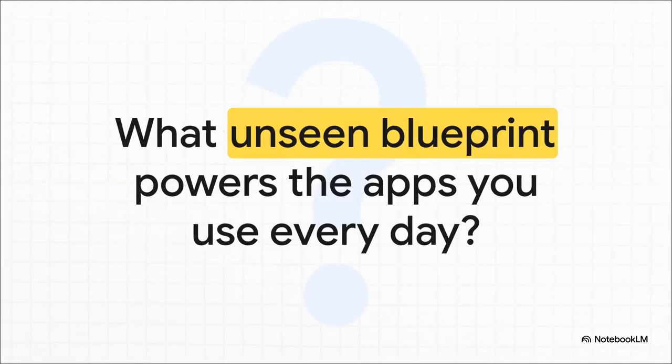And that kind of leaves us with one last thought to chew on. So, the next time you tap your phone to pay for coffee or you book a flight in seconds, just for a second, think about that invisible architecture, that hidden blueprint that's holding it all together. What unseen blueprint is powering the apps you use every single day?